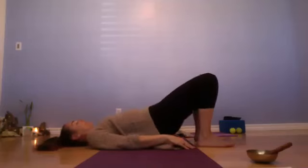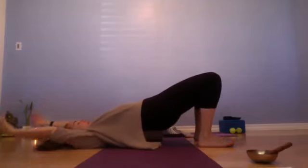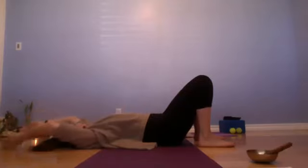Now, if you want to add in, we're going to lift up the pelvis, the chest, and the arms. On the inhale, exhale, arms come down, the pelvis comes down. And if this is too much on the low back, then I want you to just continue to tilt through the pelvis, and you can add in the arm movements if you want. So remembering that you're only moving in a way that feels really, really good in your body.